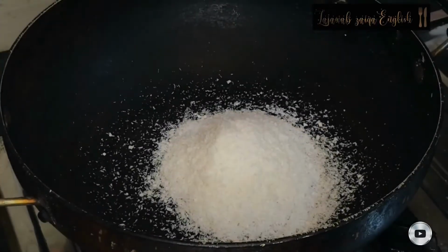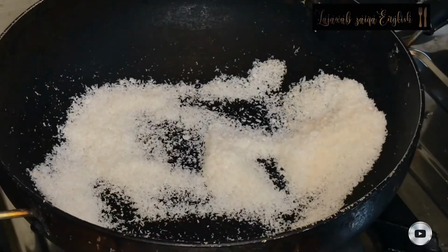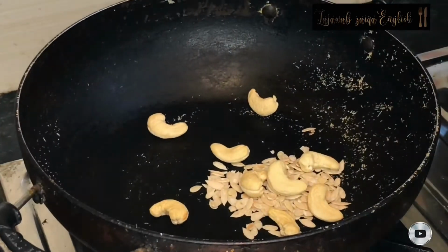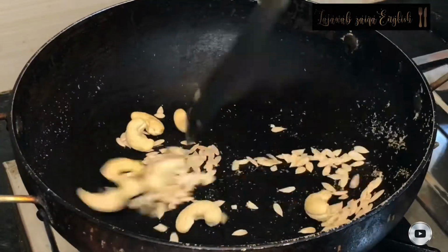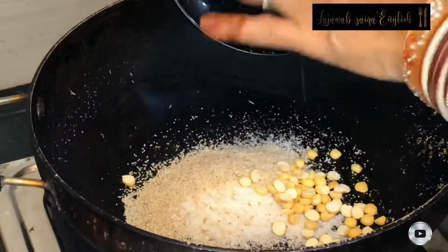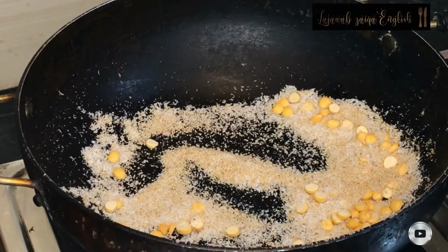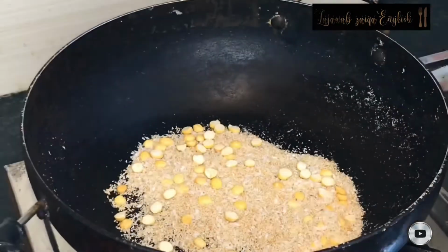In the same pan, add coconut powder and roast it until it's golden brown. Same way, transfer it into a plate to cool it down. Now roast cashews and watermelon and muskmelon seeds. Now we are going to roast coconut powder, poppy seeds, roasted gram. This is done, we'll keep it aside.